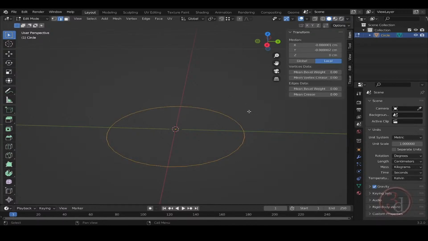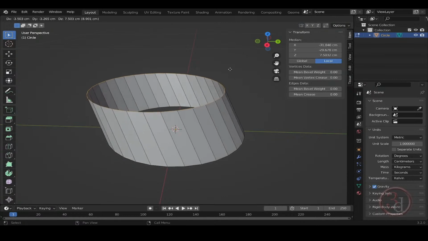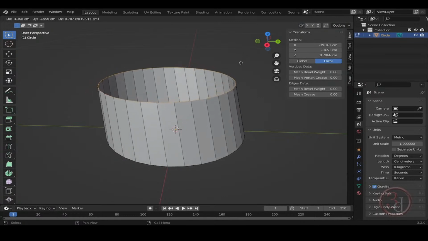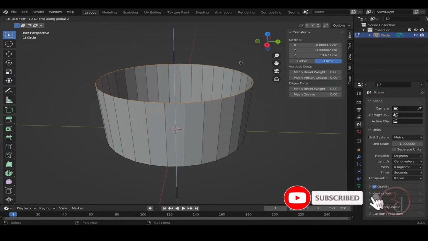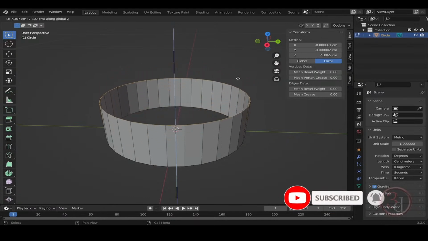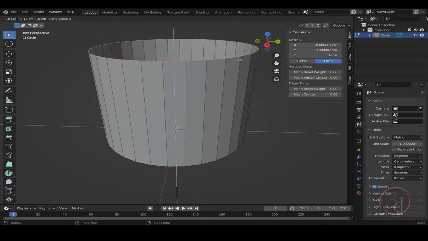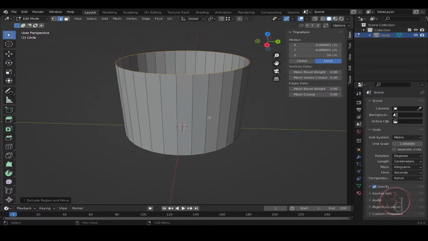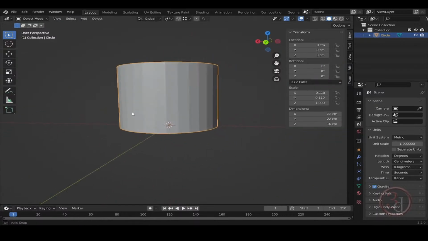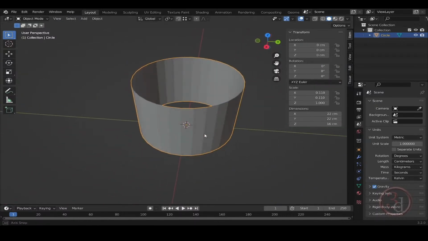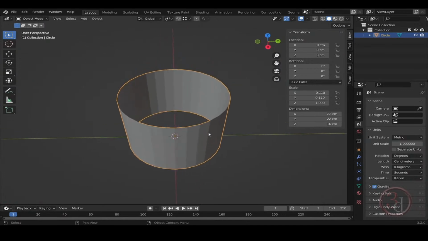Press A to select all and E to extrude, and I can press Z so that it is going up straight in Z axis, and I can enter the value on my keyboard number pad, 16 centimeter. Okay, so this is my lampshade dimension.